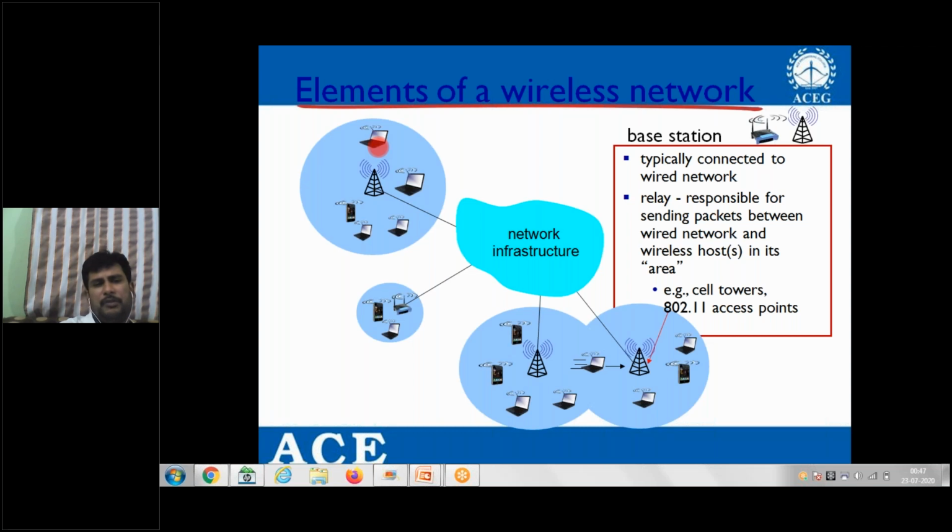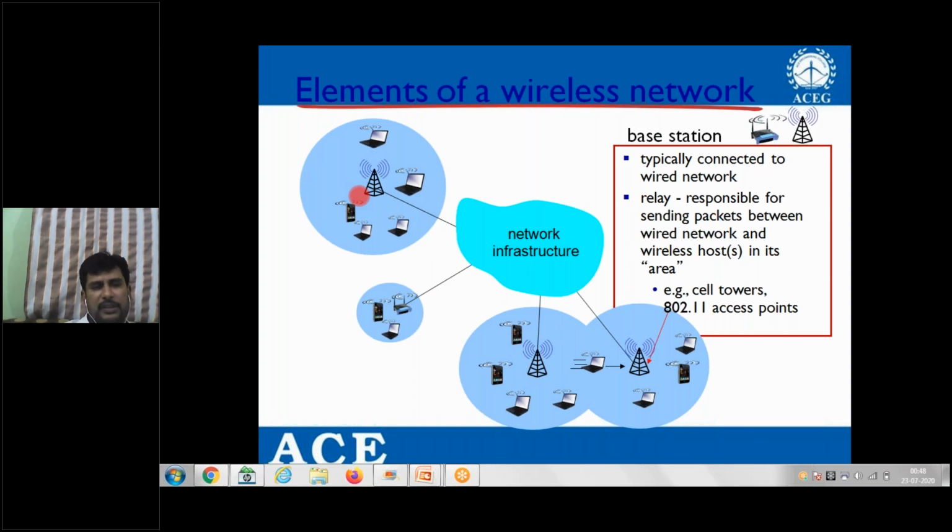At the same time, when a wireless host would try to send data to someone, the wireless host needs to be connected to the base station. Like you are trying to send some information on a mobile phone, first you need to connect to the base station, which will be connected to the network infrastructure or wired networks, right? Okay, so the base station does both jobs. It will transmit the data which is sent by you to the next end. It will receive the data from the other network and forward it to you, right?